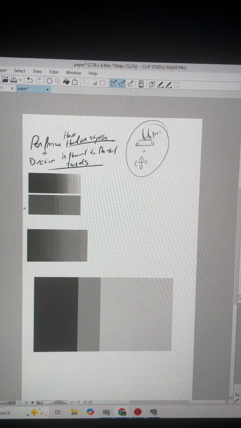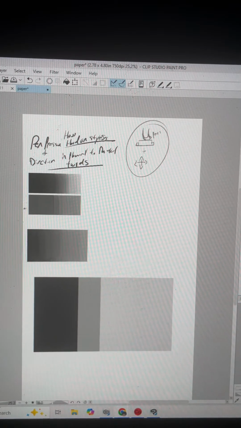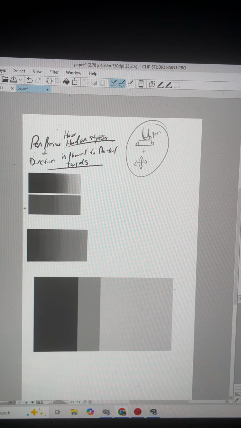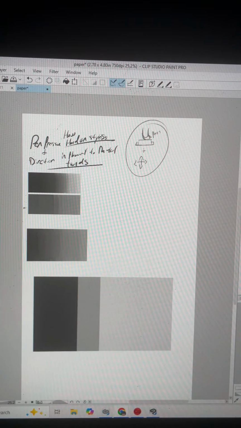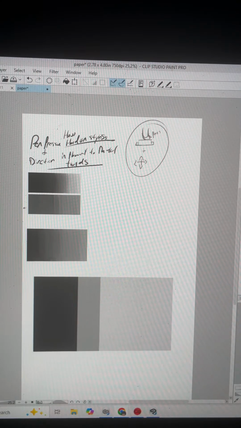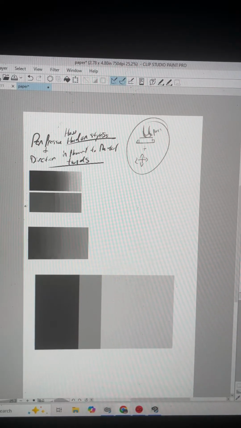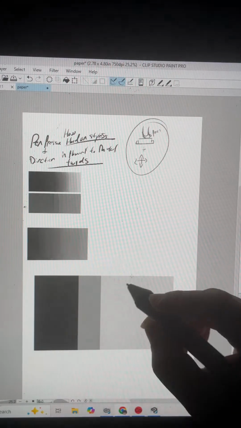Third, think of blending as covering the colors you want. Rather than constantly picking colors with the eyedropper, think of gradually covering and infiltrating colors. This creates more natural results.